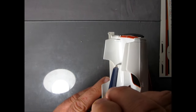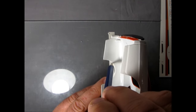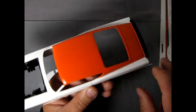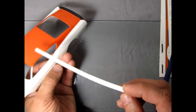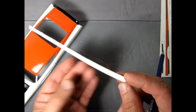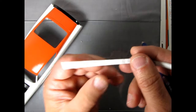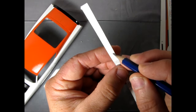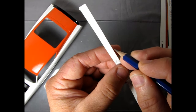And I'll just use the wheel arch here. Make a little curve there and there. I have to do that with my off camera, with my glasses off, just so I can see where I'm going. Okay, it was too light. But at any rate, there is the curve there for the new wheel arch.